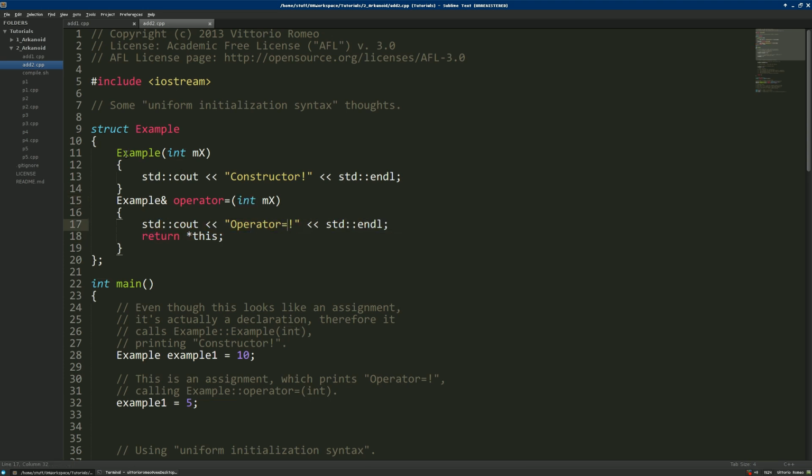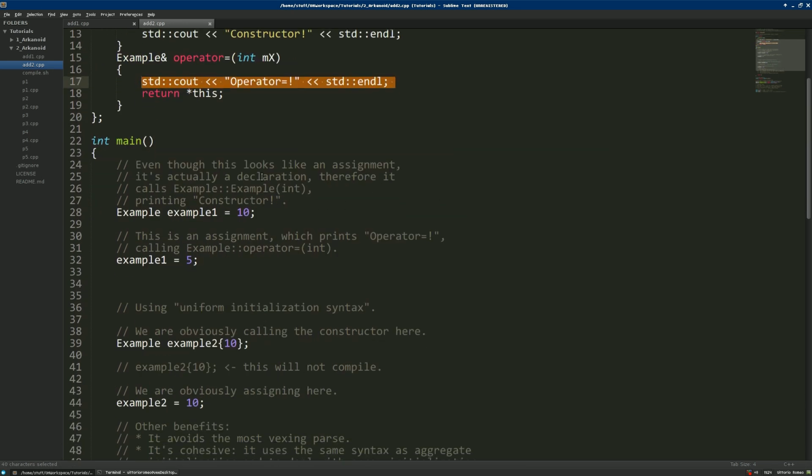So as you can see, the signature of the constructor and the operator is basically the same, because they both take an int parameter, but they do completely different things. One prints out constructor and one prints out operator equals. So you could say something like Example example1 = 10.